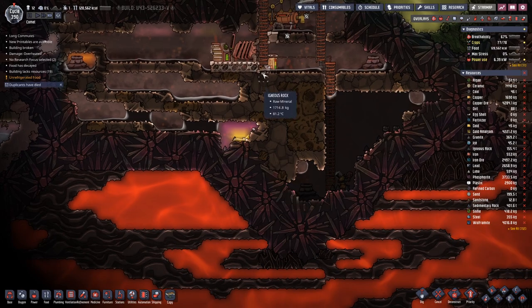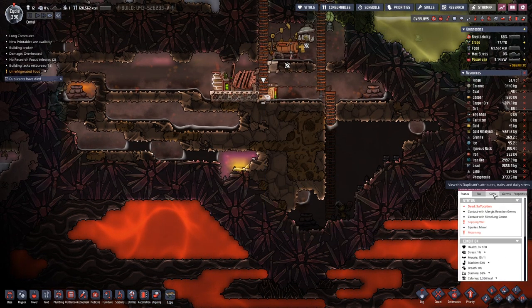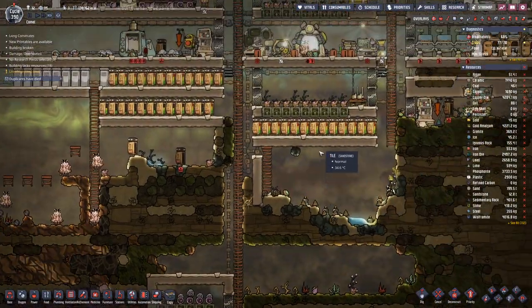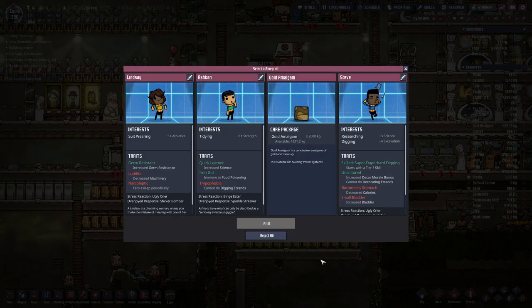So let's see what her skills were. Construction and athletics. Maybe we will find a replacement. Athletics, yes, good. But otherwise not so great.